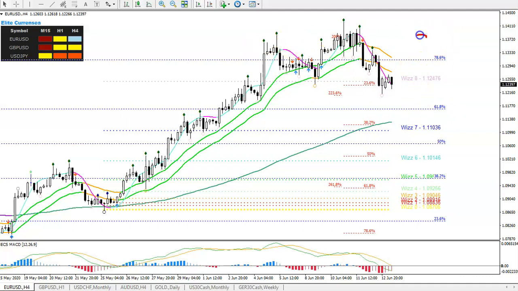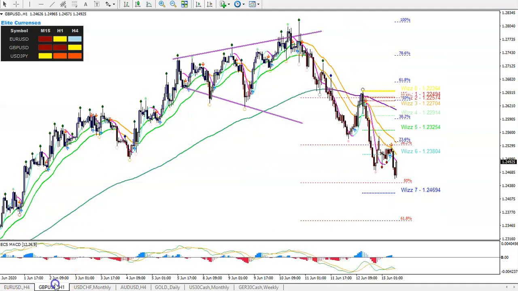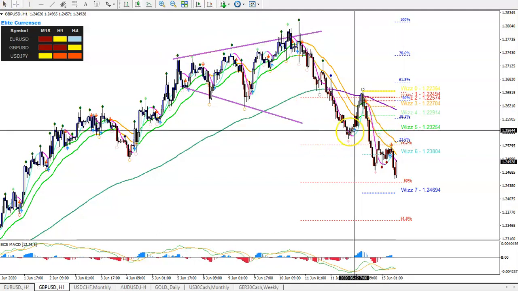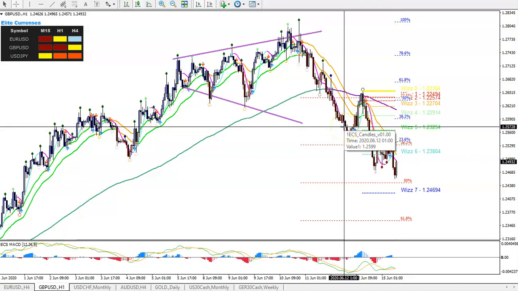So, let's see how price responds to that zone, whether we have a break or a bounce lower. That's my view. For the moment, let's look at pound USD. We were talking about the expanding wedge up in here, and that price could go back down to the bottom of that expanding wedge at around 126, 125.75.